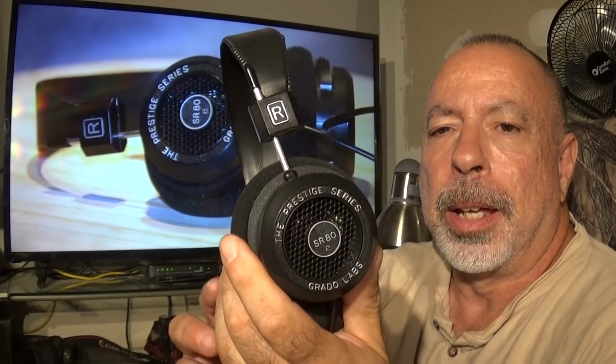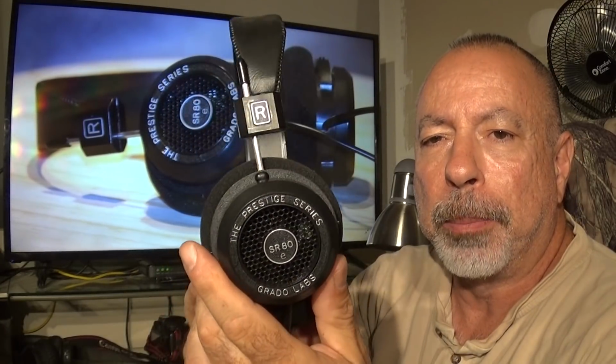As far as the headphone itself, like I said, my opinion hasn't changed. 8 months ago, I pointed out that it was very lightweight. I thought it was comfortable. It's pretty efficient. It's easy to drive. It doesn't take much of an amp to drive it to loud levels.